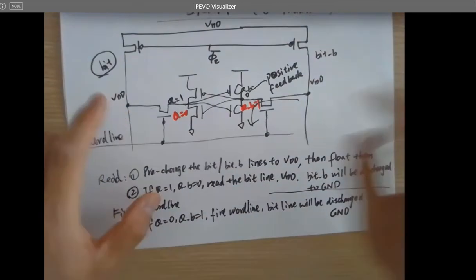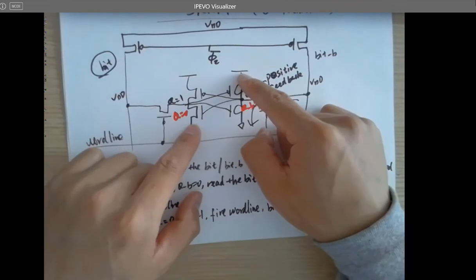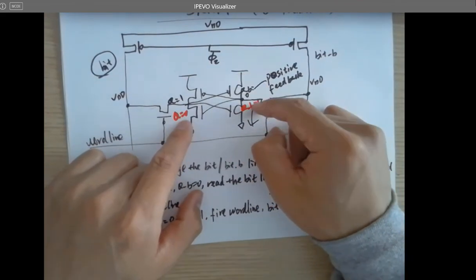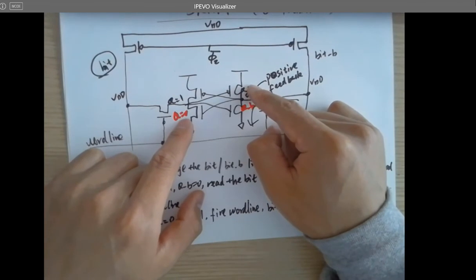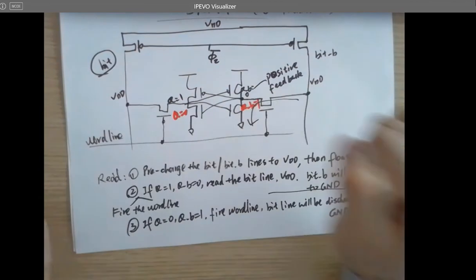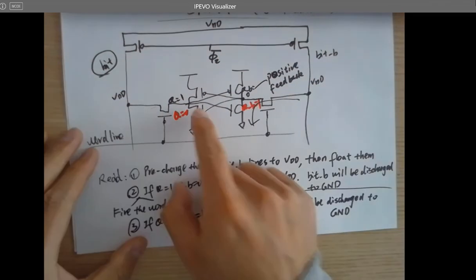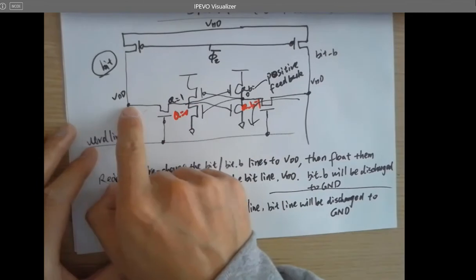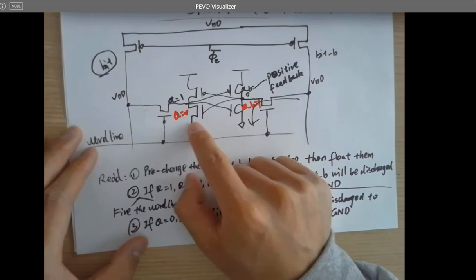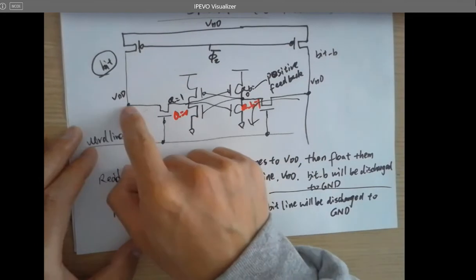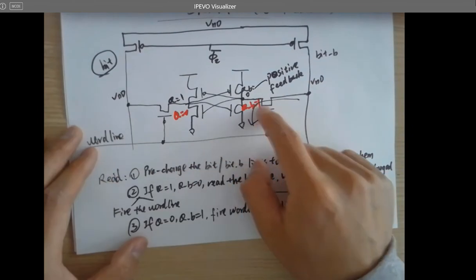So the reason we need this latch is because it's providing a positive feedback. It's always storing all these 0 or 1s on one side. It's very stable. So if this is discharged, if this line is a floating VDD, it's not strong because I only have some floating charges. And this is really strong ground. You can discharge all the charges to the ground, so this becomes 0, so you can read a 0 afterwards, right?